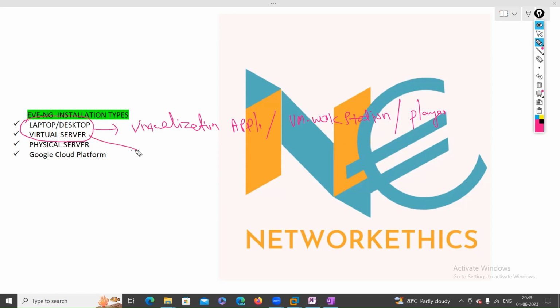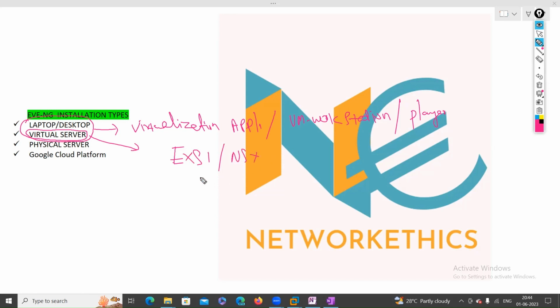In this methodology, if you have enough hardware, you can directly install on a server running a virtualization operating system called ESXi, which is the VMware operating system, ESXi or NSX.